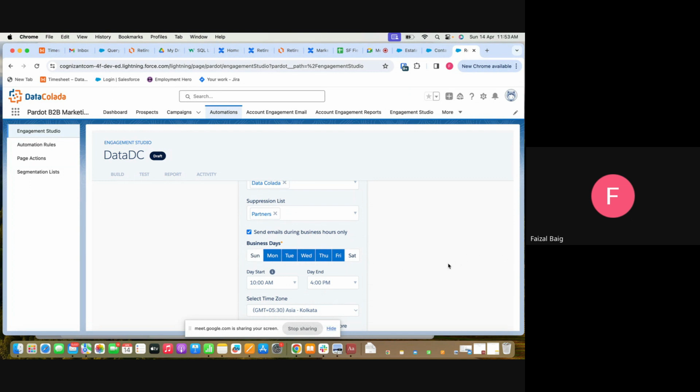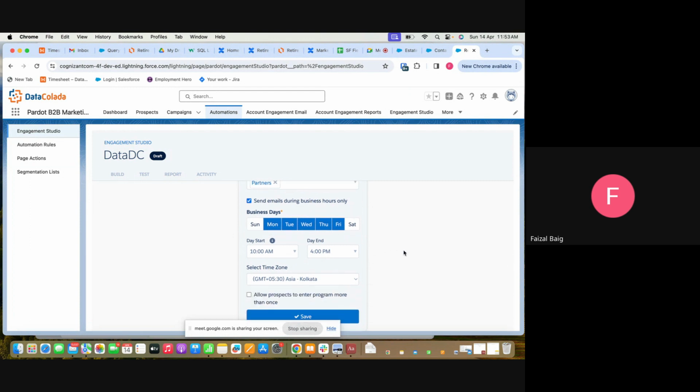But for some reason, the engagement is paused on Friday, and the day end is at 4 p.m. But we resumed. We started the program at 5 p.m. on Friday. So, what should be the expected behavior, guys? What do you all think?